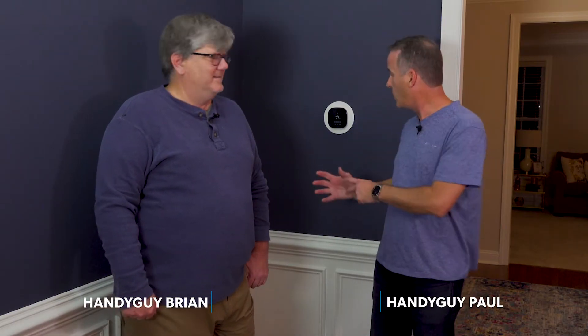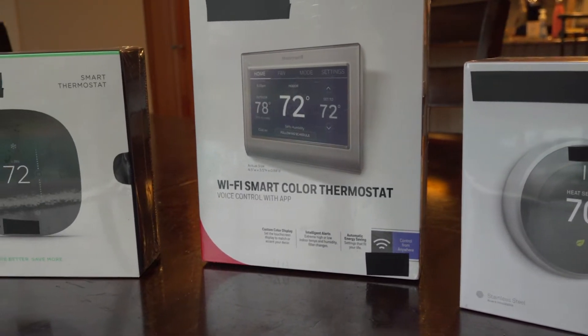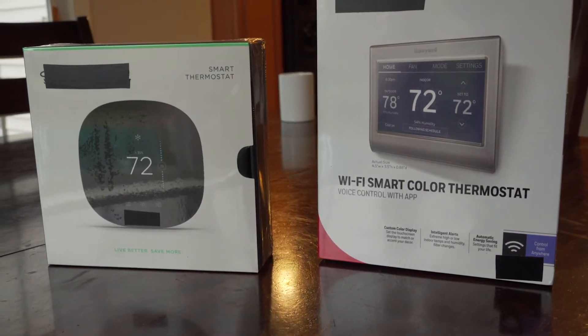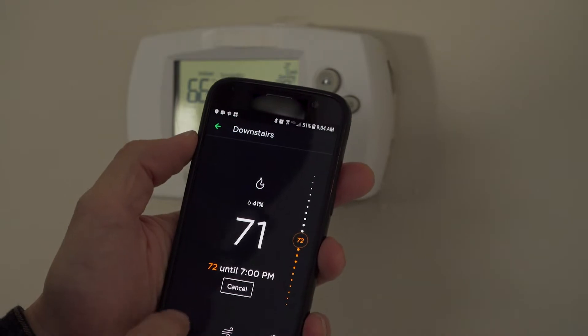Welcome to The Handy Guys. We want to talk about this new thing — it's been around a couple of years or so — but several brands of smart thermostats. One of the things I really like about them is that you don't have to fiddle with some device and figure out how to program it every season, change the seasons from hot to cold. You can pull out your smartphone and program these things or set them up with an app.